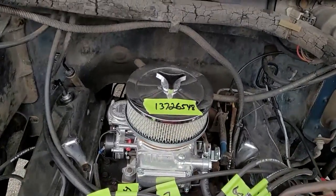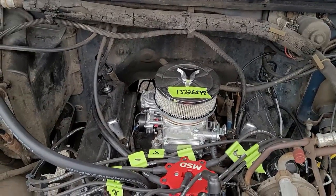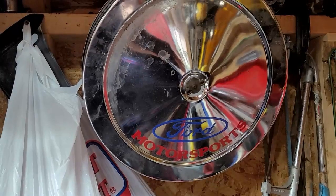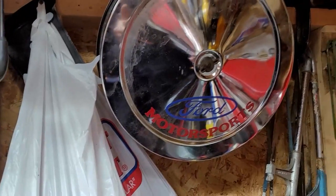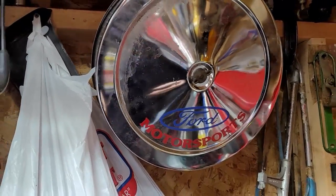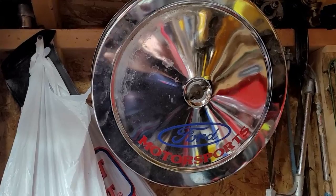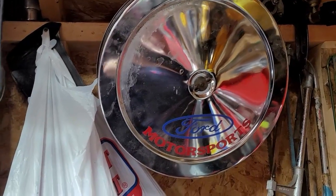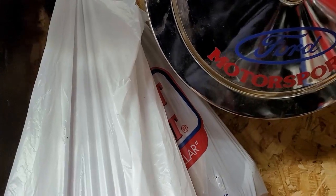I also want to talk to you guys about that. You see the small diameter air filter assembly. You need to run a smaller one on your truck for clearance issues. That's the big one right there I had on my truck. It was like a 19 inch or something, like 18 inch. I forgot how big it was. But that's the air filter assembly I had, and the distributor basically hit it right on the end.